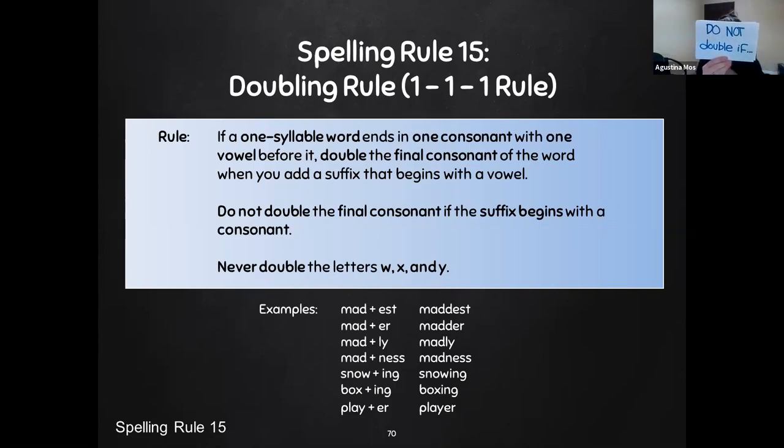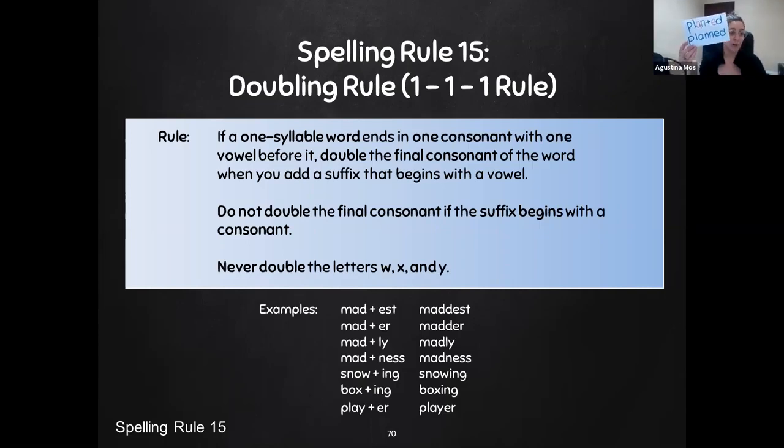I will not double the consonant if the suffix starts with a consonant, or if the first word ends with W, X, or Y. Let's see it applied here. So I have the word plan. That's my one-syllable word. And this is my suffix ED. I know that when I add them, the word that is made is planned.